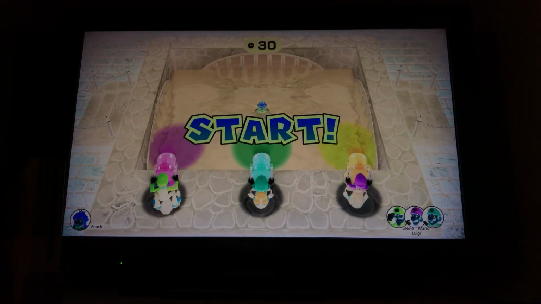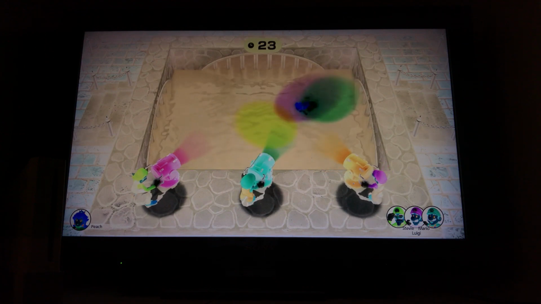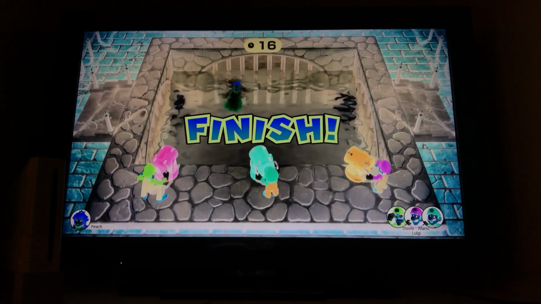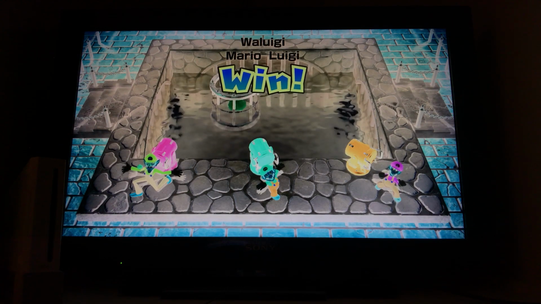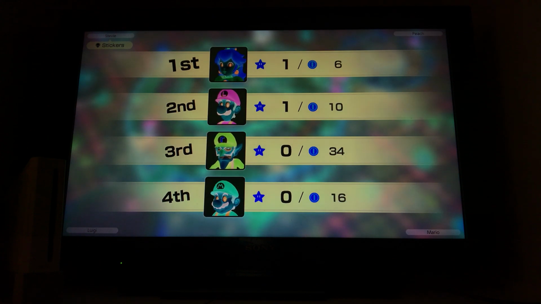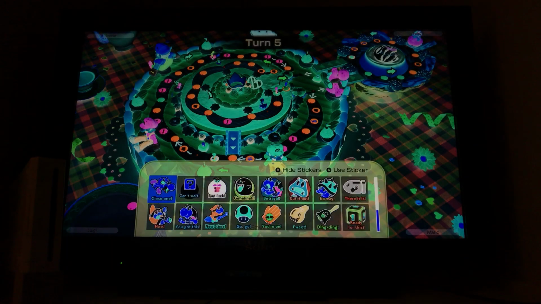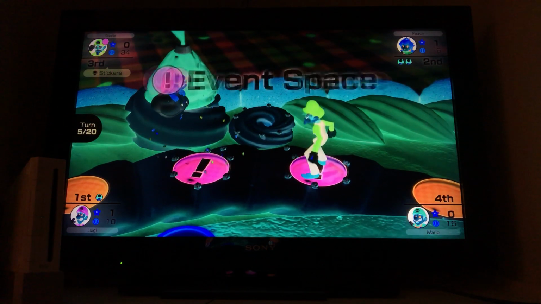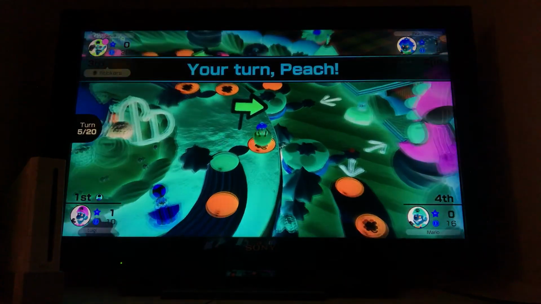Spotlight swim, yay. Got her. I hate my life. Can't get a good roll, and with Mario Party inverted colors. I guess.